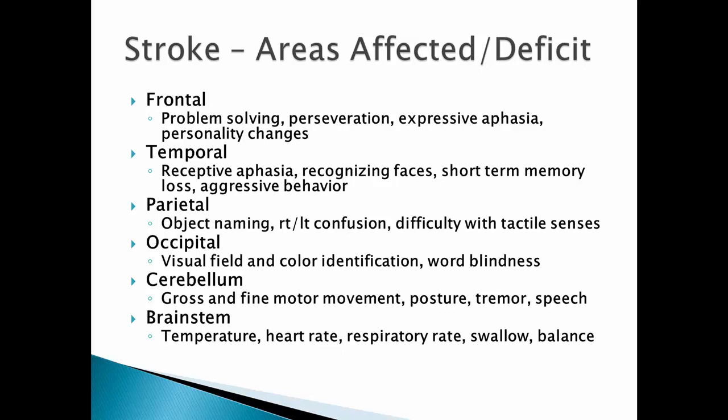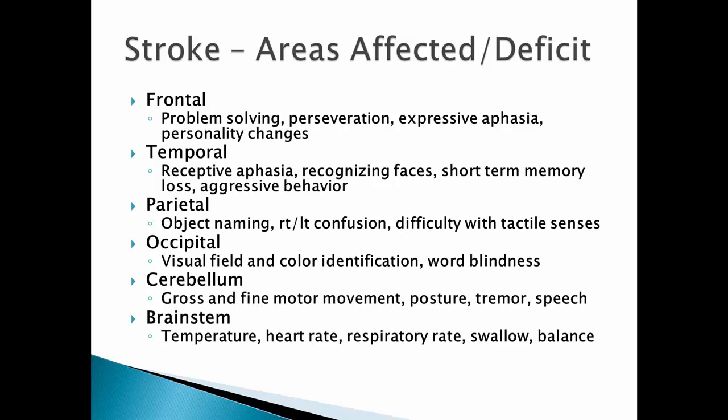Now we look at other parts of the brain. We look at the cerebellum and we look at the brainstem, and those don't have lobes. So with the cerebellum, if we see a deficit in the cerebellum, we are more likely to see concerns with gross as well as fine motor movement. We're going to see issues with posture. You may see tremor. You may see speech difficulties again, but now it isn't because we can't process it. It's because of the motor control and the ability to actually produce the speech. So it's the motor control of speech. And we also have difficulty with motor learning. So tying our shoes, feeding ourselves, things of that nature.